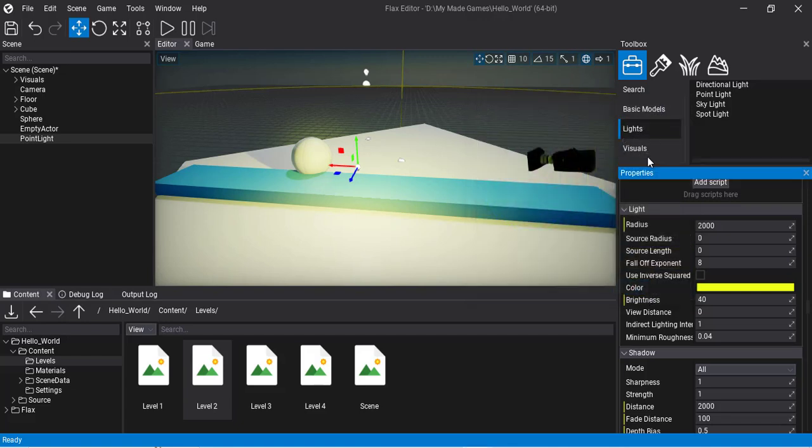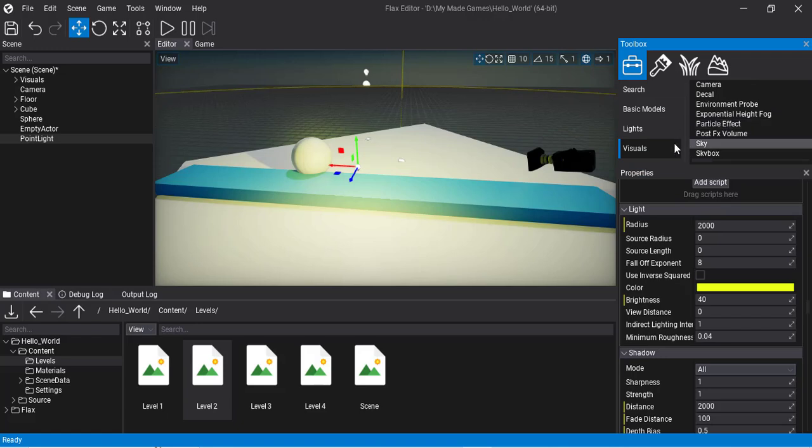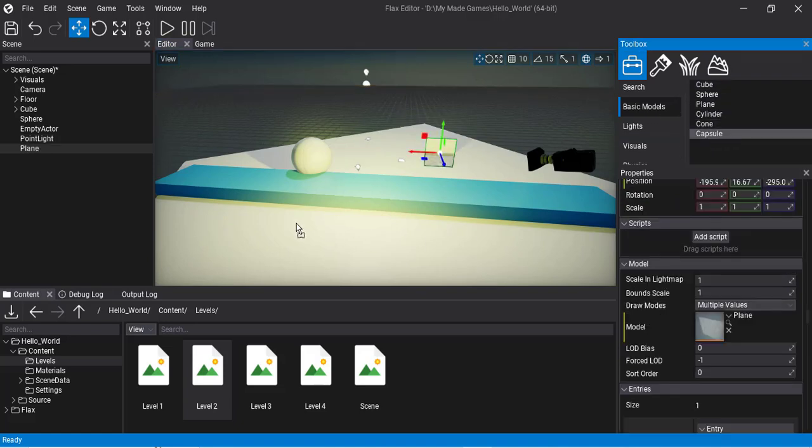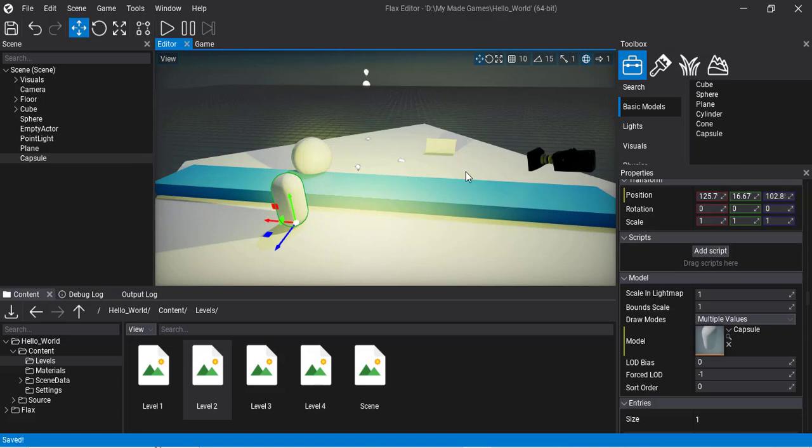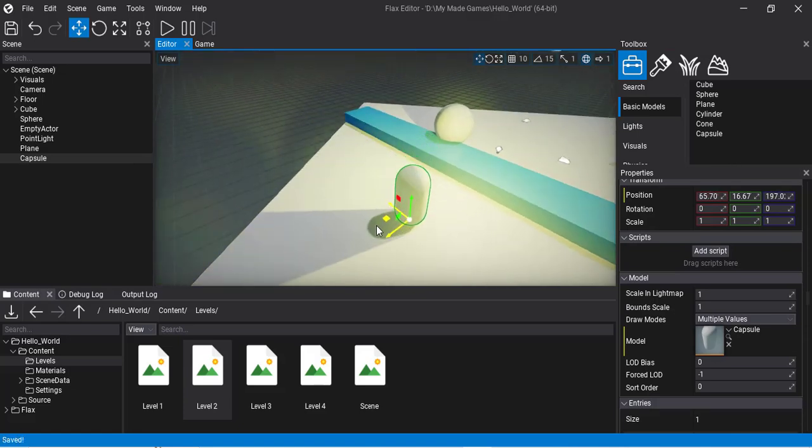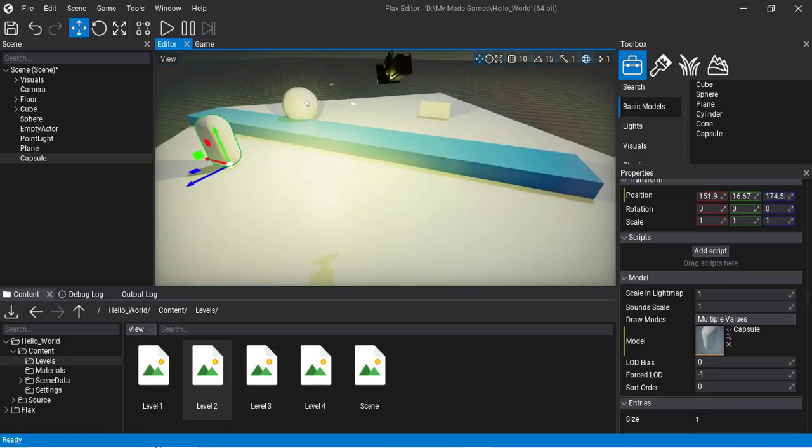You can drag and drop and play around with all these things, such as the visuals. From these basic models, you can drag and drop the planes, the capsule shapes and things like that. You can see already how beautiful the Flax Game Engine is.